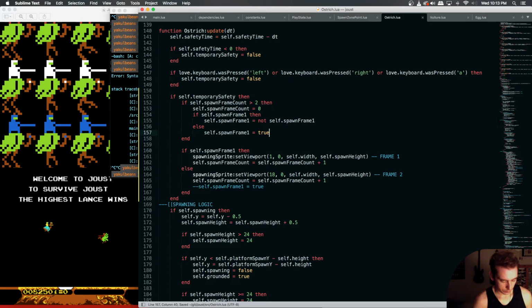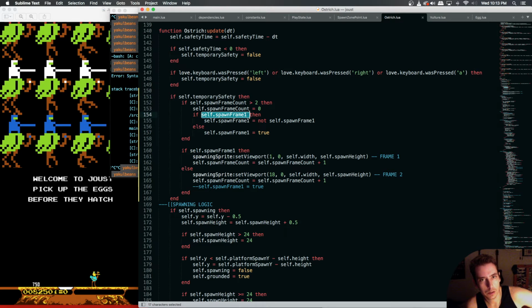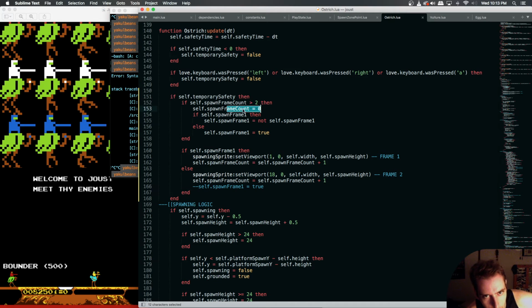Is that right? Let's say this is our first spawn, we'd be blue, so our self spawn frame 1 is true. We reset our frame count, our spawn frame 1 is true.